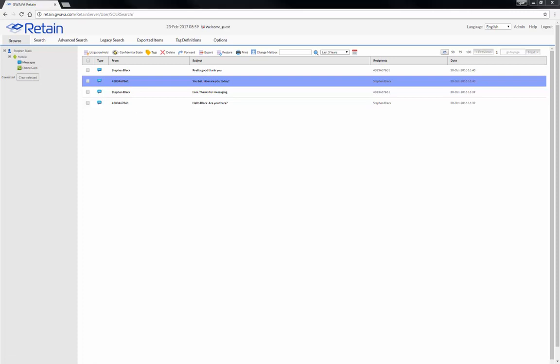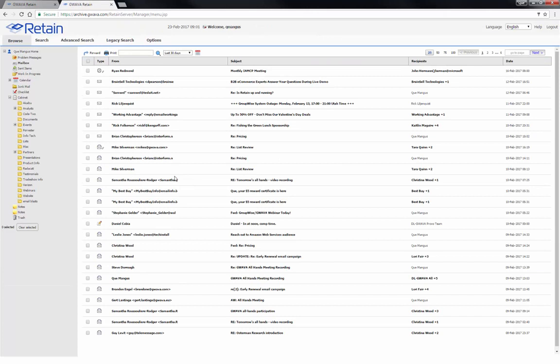Now, when it comes to email archive, I'm actually going to show you my Retain system, and it's being archived. The reason why I wanted to bring mine up is because I have a lot of folders. I wanted to show you that in Retain it replicates the folder structure over. So when a user goes into their archive, this is what an end user would see.